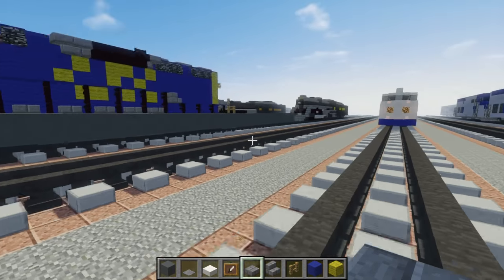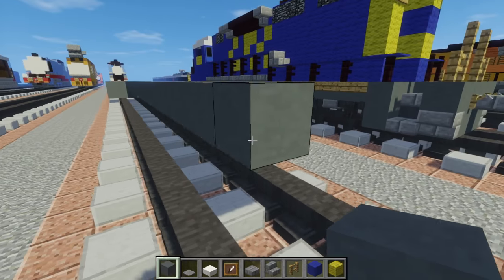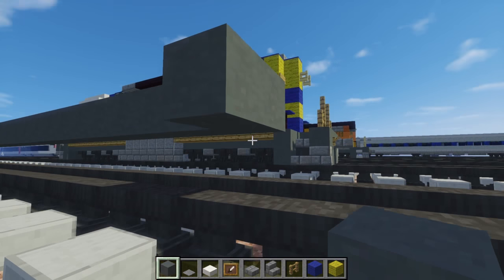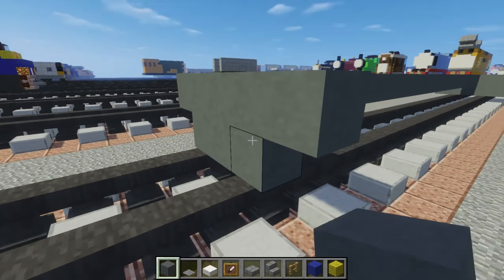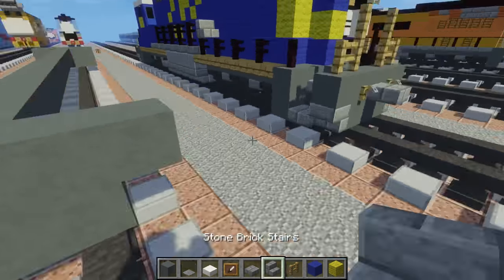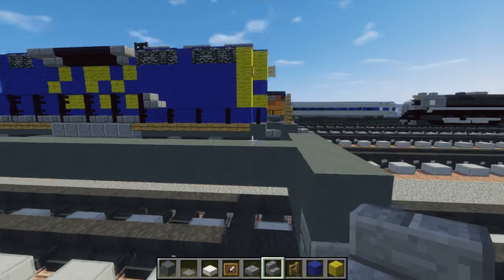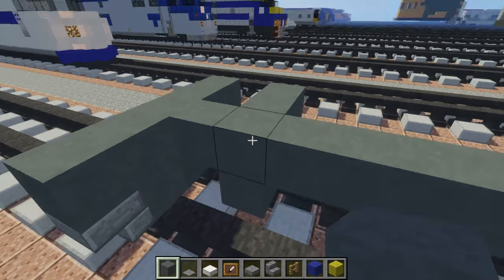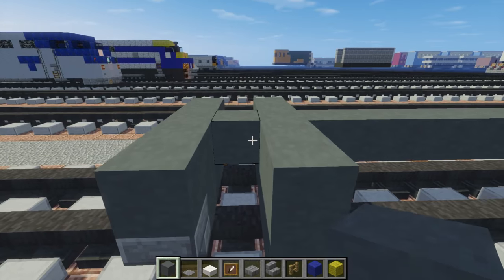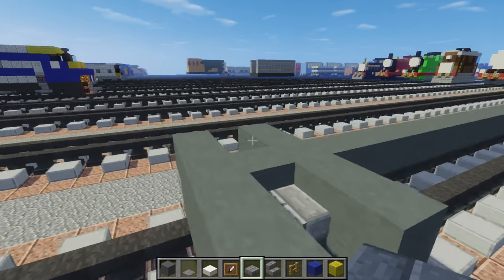Let's repeat the same thing on the other side. Make the shape of it, wider on top, 3 on the bottom, and add the corner stairs. Then scion hard clay — make the 2 by 5, skipping one block. And right here are the actual stairs, which are stone brick slabs, so it looks like that.